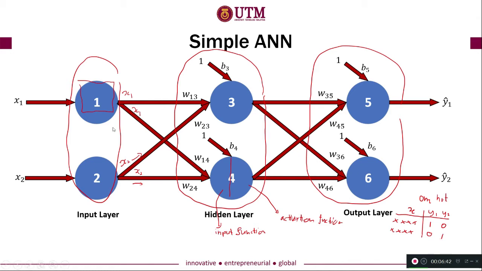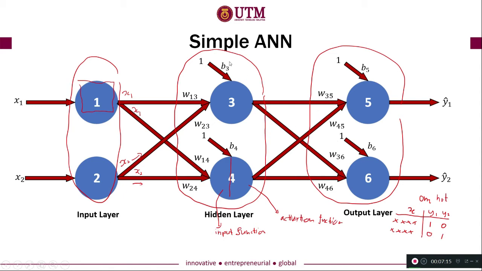Okay, then why I label the nodes with these numbers? You can see 1 2 3 4 5 6. So now I can label the w for each arrow there. This w is w13, meaning that this w comes from node 1 into node 3. Then you have w23, which comes from 2 to 3, and then you have w14, which comes from 1 to 4. So w24, and then w35, and so on.